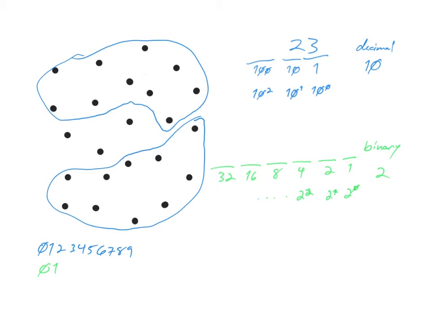If we took all these dots here, which we called 23 in decimal, and we tried to figure out what they were in binary, we would do the same thing. We'd say, are there any 32s? Well, there are no 32s. And math rules say that if you have leading zeros, you can just leave them off. Like, for example, we don't really put a 0 in front of the 23. We're not going to do it quite that way here, but for a reason, and we'll get to that in a bit. Are there any groups of 16?